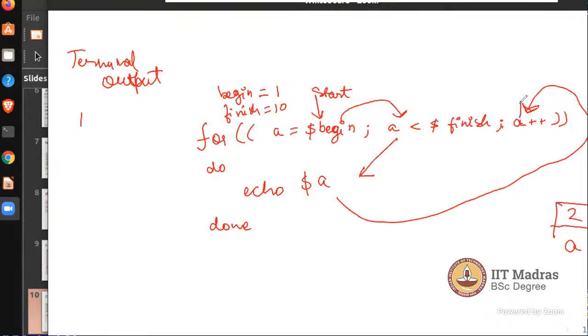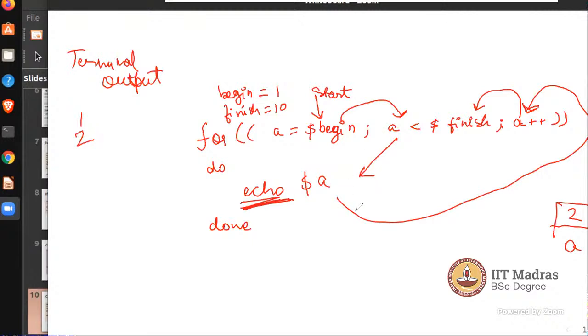After this, where will we come? We'll check the condition again. Okay. What is the condition? 2 is less than 10. It is correct. Then we'll execute this again. This line will be executed again. So what will you print here? 2. Value of A, that is 2. Okay.